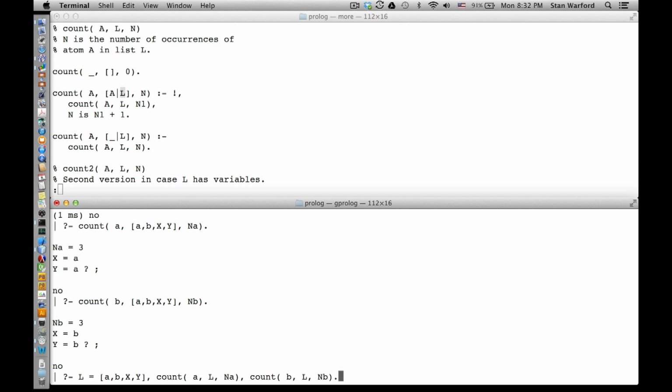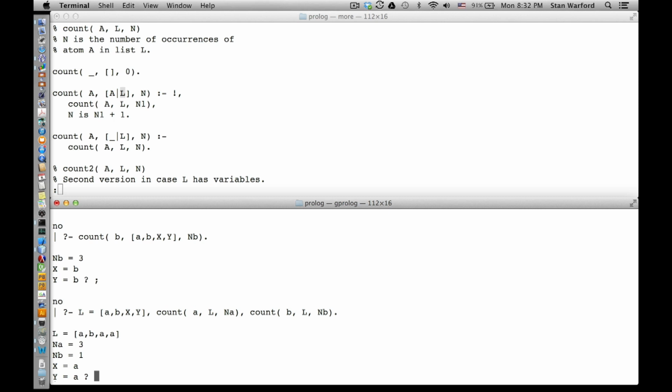Okay, you guys, what do you think? The first one's going to be 3 A's, and X and Y is instantiated to A, and the number of B's will be what? 1. Nice job.